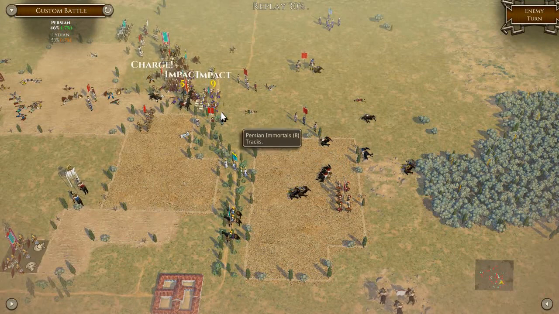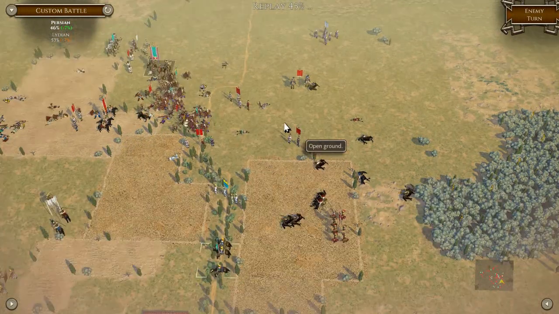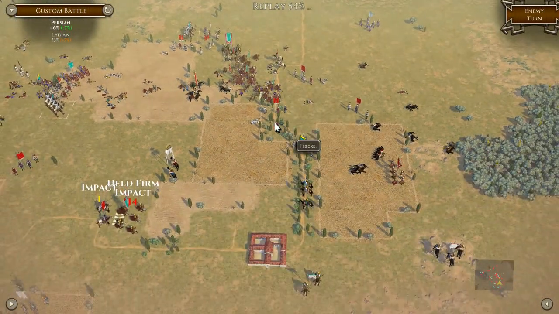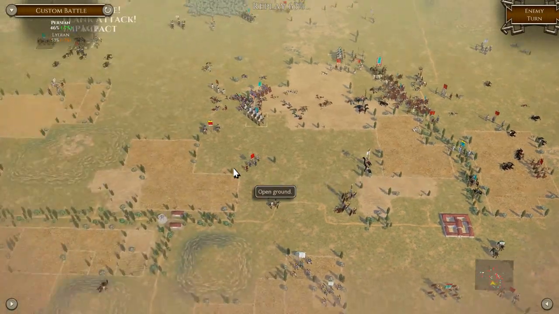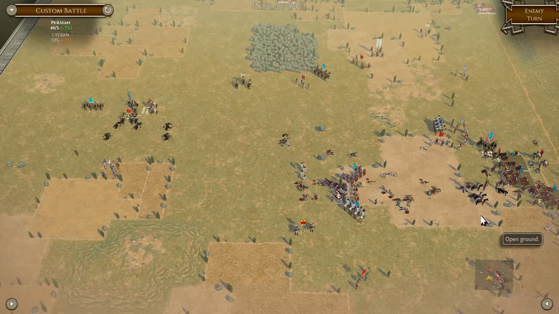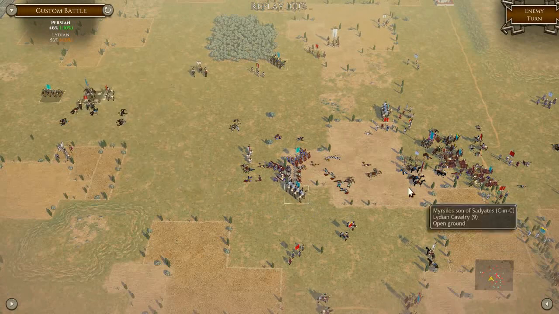Dunno, should have kept back. And there's the charge. Yeah, they're going to spang it. Oh no, we actually won there. Nice. That was going to be a big break for the immortals there. Did he charge to the left? He did charge, yeah. Brilliant. That should be a double flank there, I think. No? Do they break? Yes, they do on the right. Who got disrupted? Oh, the Lydian hoplites got fragmented.